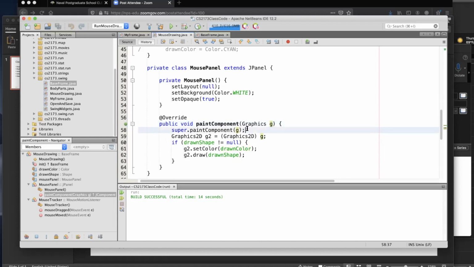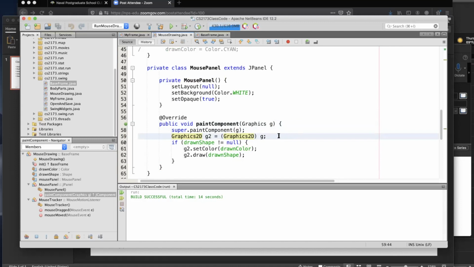And actually, following Swing, the actual instance is a Graphics2D. And we almost always want to cast that Graphics argument to a Graphics2D, because Graphics2D has some extra methods that we can use.